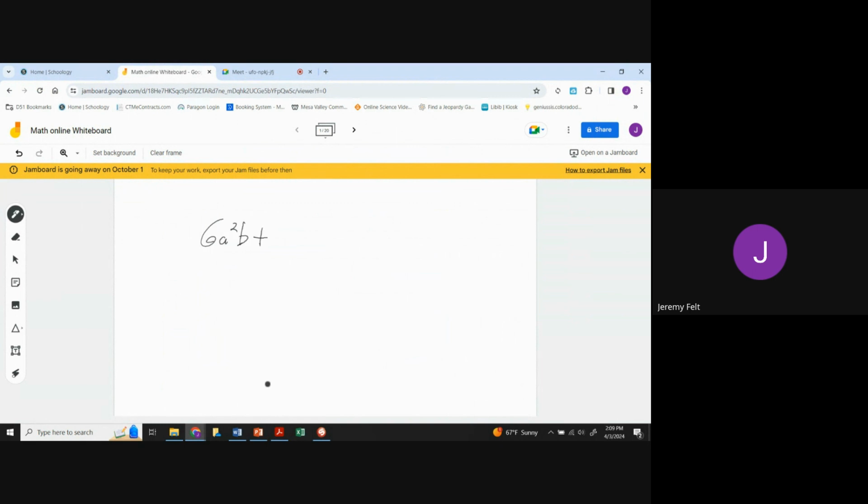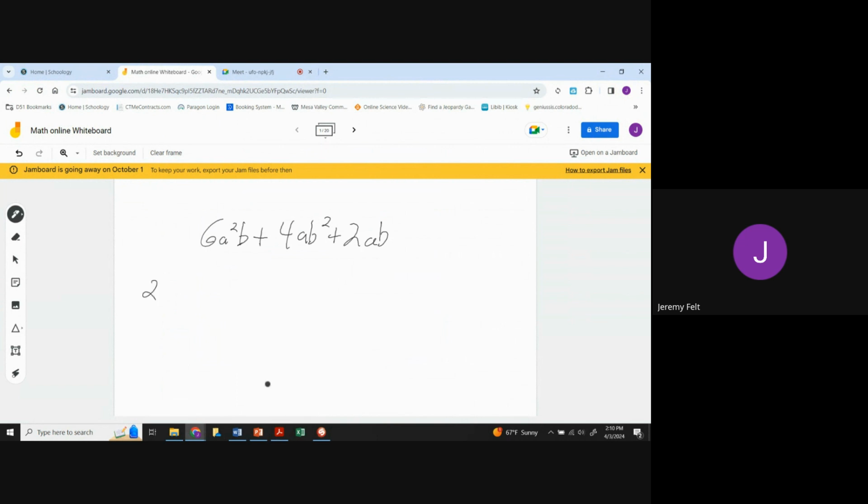And down the road, you guys will get really good at this, where it just becomes second nature, and you see right as you look at the initial polynomial what you can factor out. So again, trinomial, I have 1, 2, 3 terms. But let's first look at our coefficients, 6, 4, and 2. I don't know about the a's, b's, c's, anything like that. Just our coefficients, our numbers. 6, 4, and 2. Oh, they're all even, so I know 2 goes into all of them. So I'm going to factor out a 2.